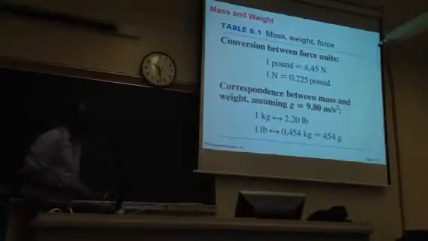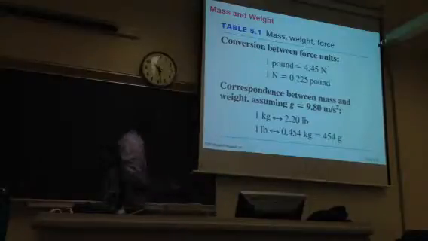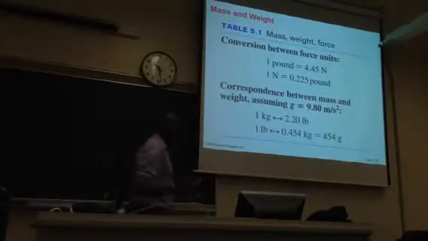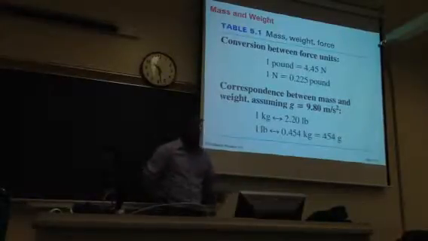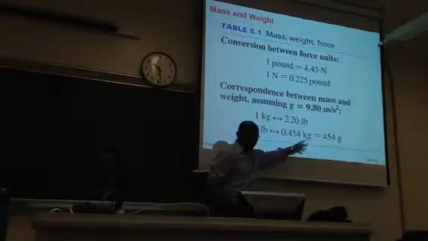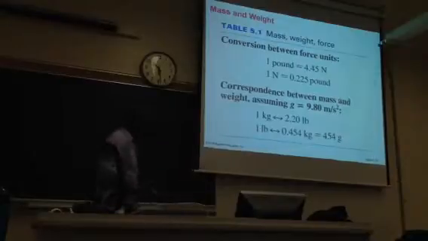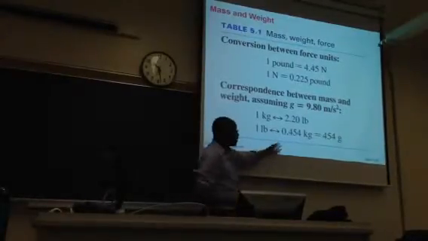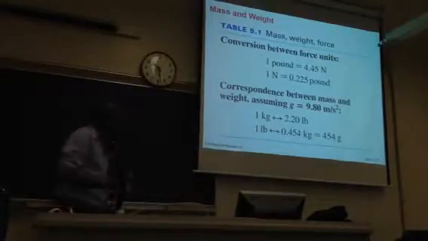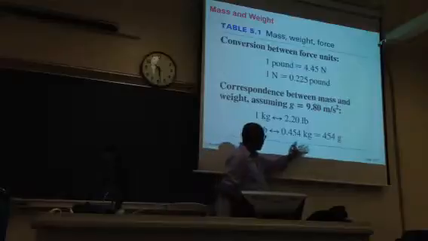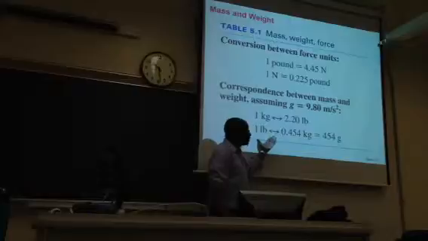So if you go to a bathroom scale and it shows 140 pounds, and I say, well, I don't understand that, can you tell me what that is in terms of kilogram? Basically you're giving me your mass. So that's a conversion factor you have to apply. You multiply 140 pounds by about 0.45 to get kilograms. So 140 should be close to 65 to 70 kilograms. This is the language that you and I use when we talk about weight.